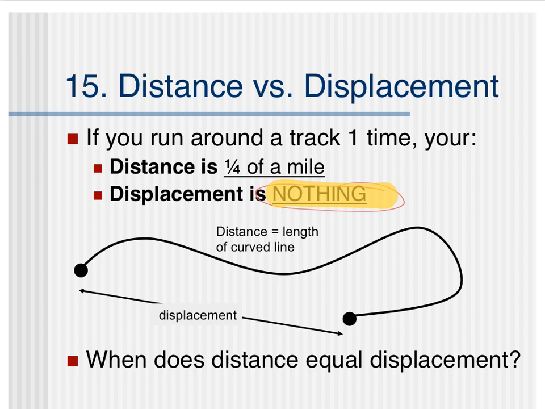One last question before we move on to the next bit. Think for a second about when displacement and distance are equal. There is one case when they will be the same, and that is when we have a straight line. In the case of a straight line, however far we travel, that is how far we are from where we started. So for those of you going back to track for a second, they've run the 100 meter. Your distance is 100 meters. Because you're running in a straight line, your displacement is also 100 meters.